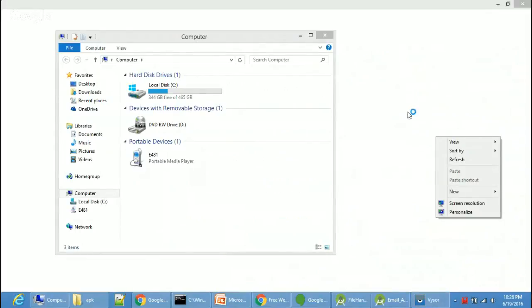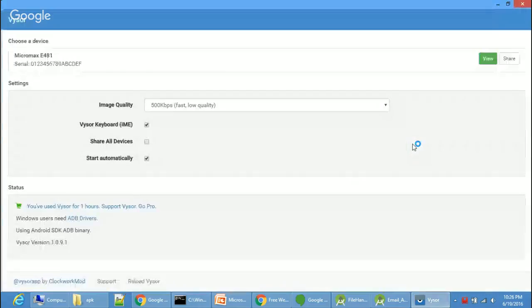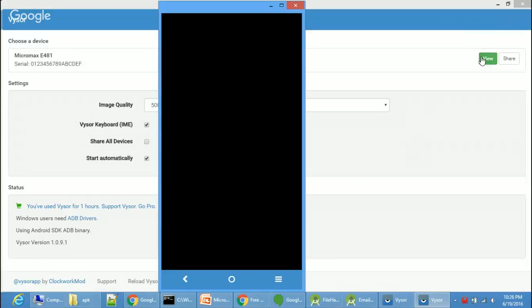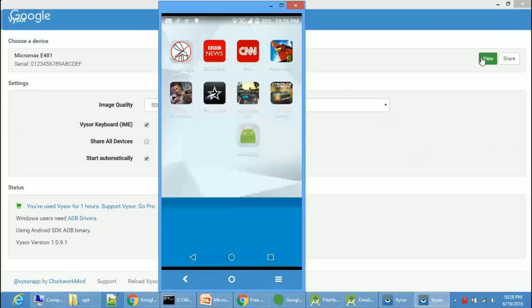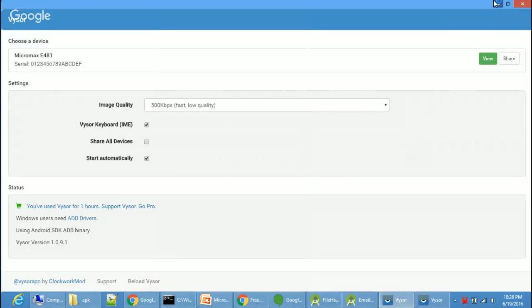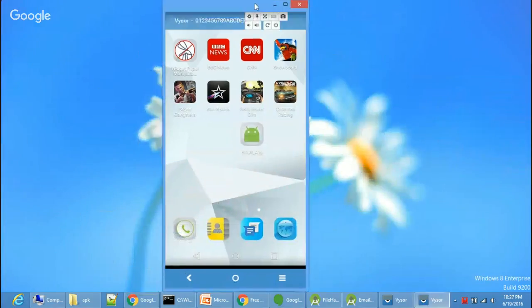Now this will be starting. This is an application named Vysor. There are various other screen sharing applications which you can use to actually view your Android device and cast its screen to any operating system on your computer.